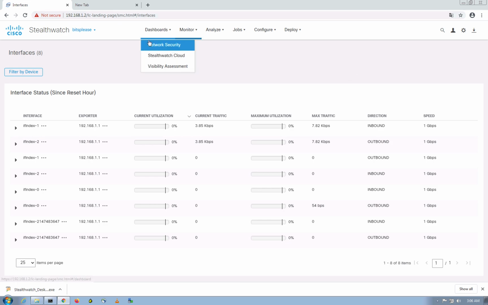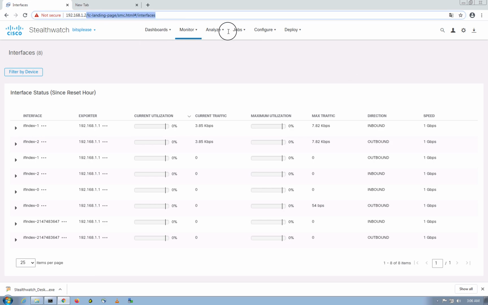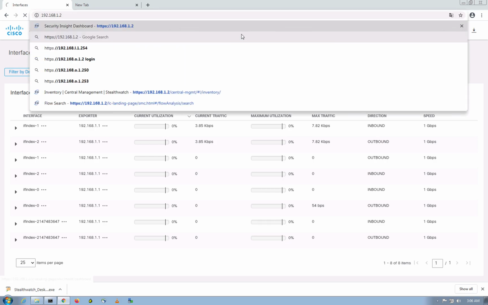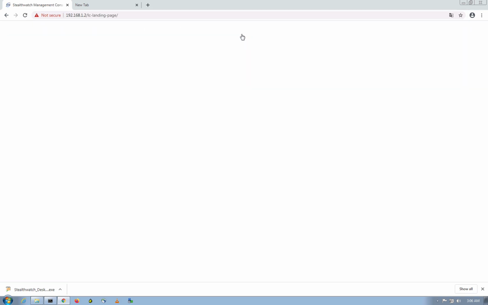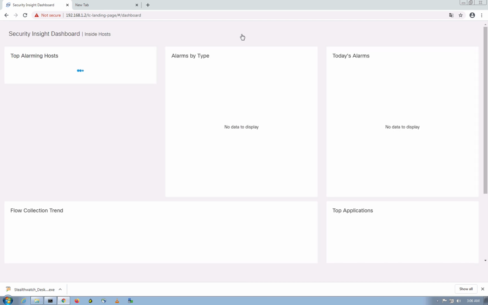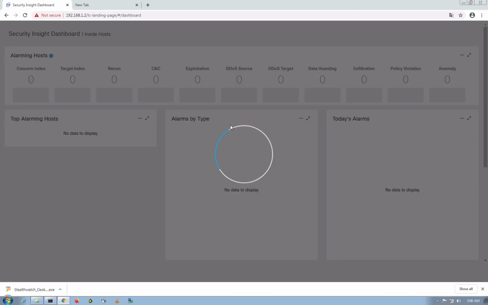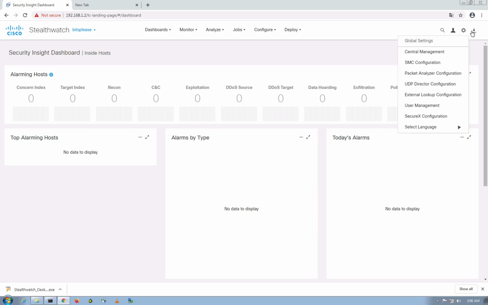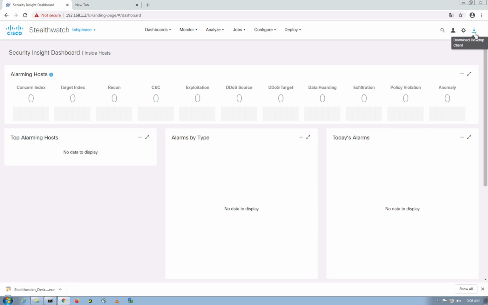Now coming to some other cool stuff to be done on Stealthwatch. Let's go back to the landing page. You can use Stealthwatch in two ways. One is you can use the web GUI over here, just like how I am using, or you can also download what we call a Java client. Now the Java client I've already downloaded. It doesn't seem to work on my PC because my PC is a 32-bit machine, and I think this one works on 64-bit Windows machines. So probably I'll not be able to show you the Java client.